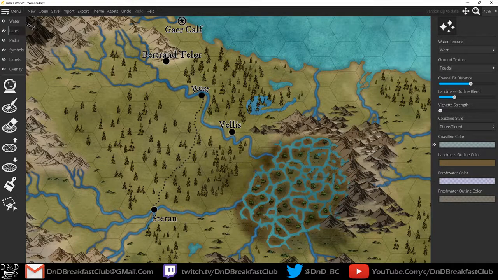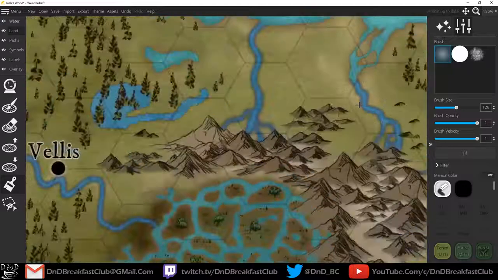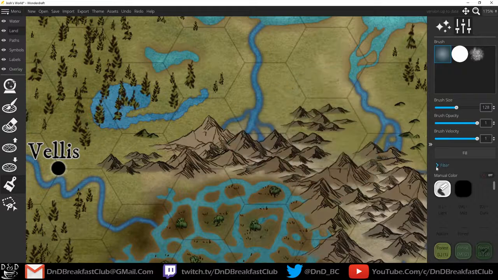Go ahead and click your land tool. This is one of the most prominent features and something that I think was absolutely necessary for Wonderdraft. This has been added since the last time I did any tutorials. Go ahead and click the brush tool, pick any of these colors, move to your map, and start brushing on it. You'll notice that when I brush, everything is colored at the same time.